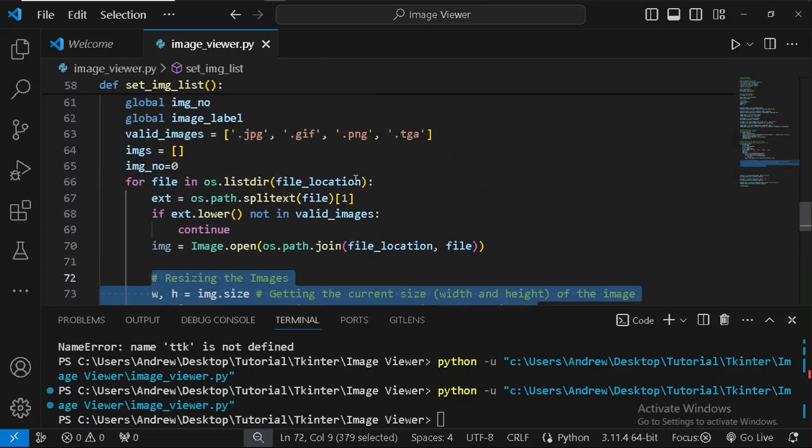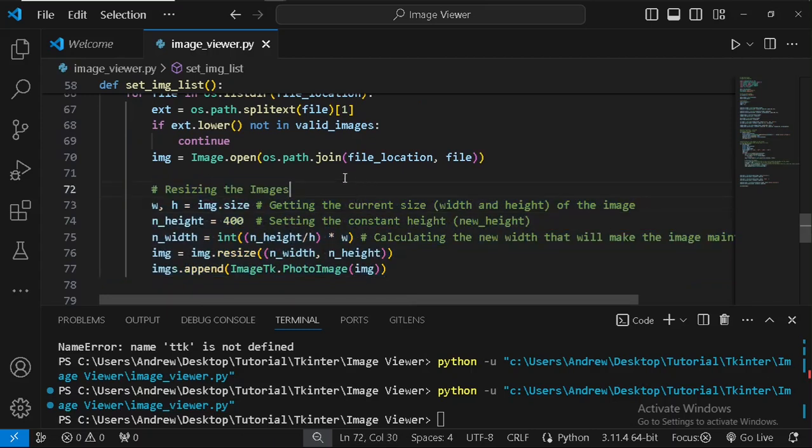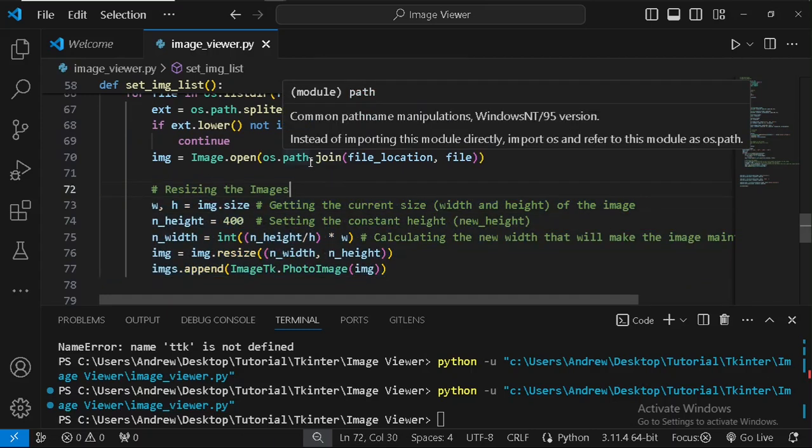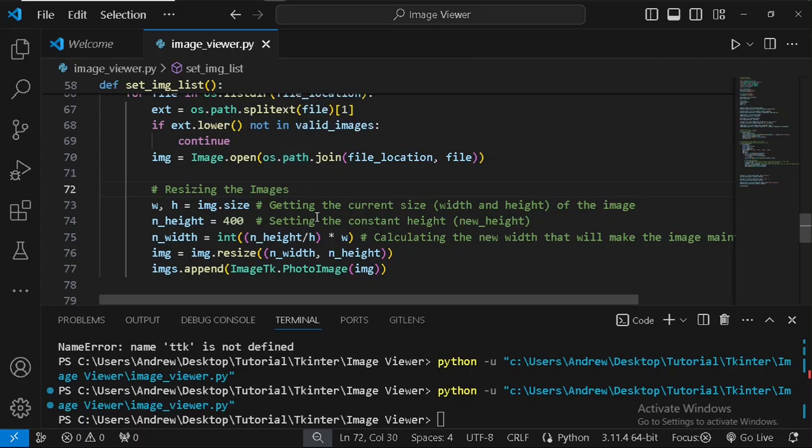So the next thing we're going to do, we want to resize this image, because some images will be way bigger than our frame and some will be way smaller than expected. So what we want to do is make sure that no matter how we're resizing the image, the ratio of the height and width will always remain the same, so that it won't look as if we are stretching it or it's looking ugly. So first thing, I will have to get the default size of the image. That's why I have W for width and H for height here. So image.size, and we are getting the current width and height of the image.